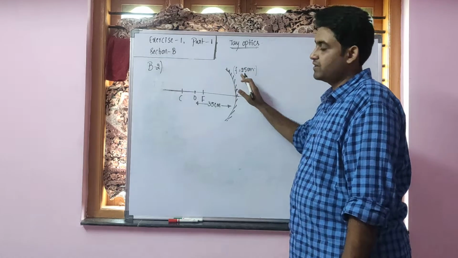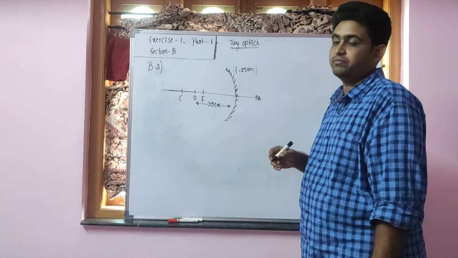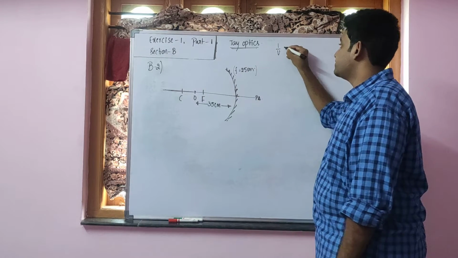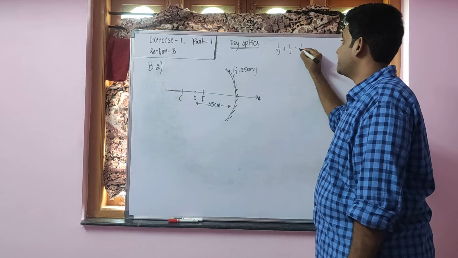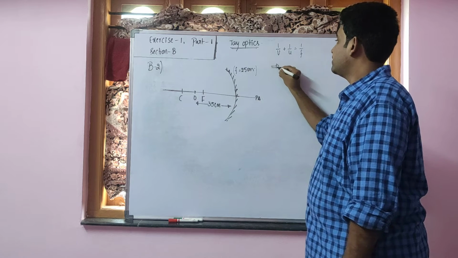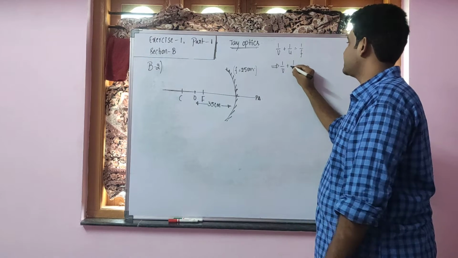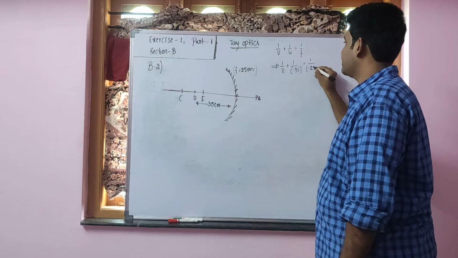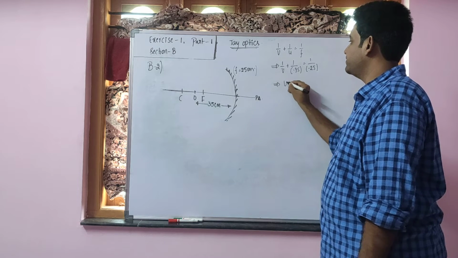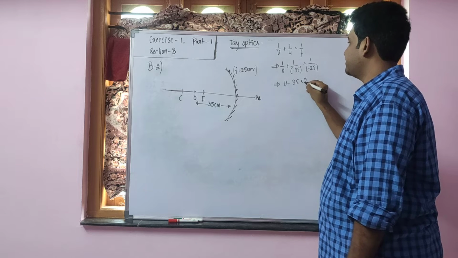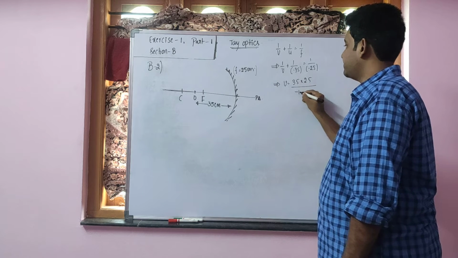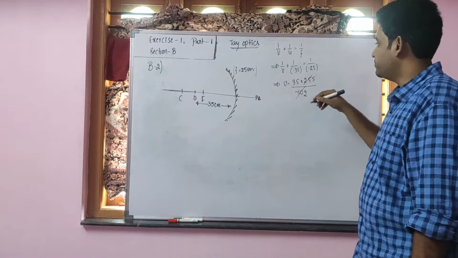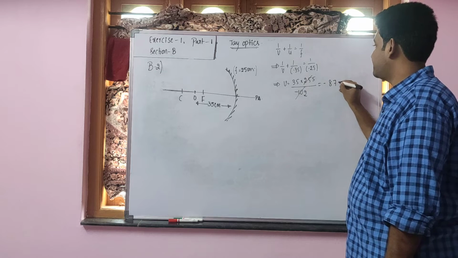So the first reflection is going to be at the spherical mirror, and the second reflection is going to be at the plane mirror. First let us see where this concave mirror is going to form the image. For that, the location of the image can be found by the mirror formula, which is 1 by v plus 1 by u is equal to 1 by f. Substitute the values here: u is minus 35 and f is minus 25. You can check the calculation here. v will be 35 into 25 divided by 25 minus 35, that is minus 10, 5, 2. So 175 by 2, which will be minus 87.5 centimeters.